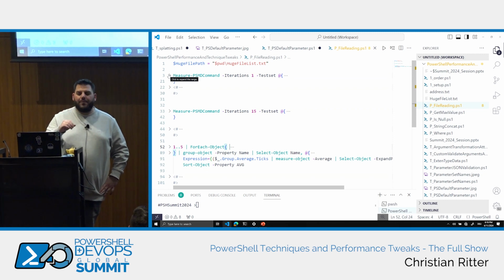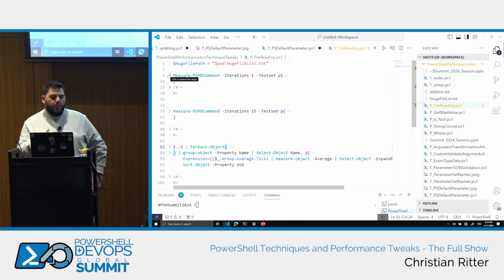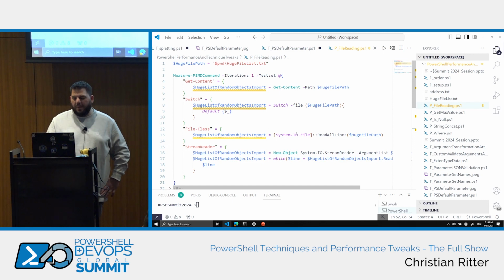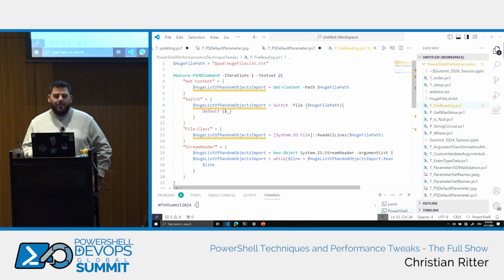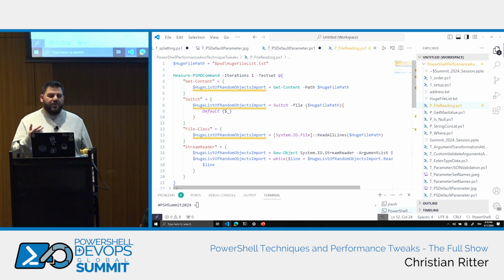I know some people here already know which techniques I will now show, because maybe you have heard or not of the switch. Switch has a file parameter. Okay, perfect. Switch has a file parameter.